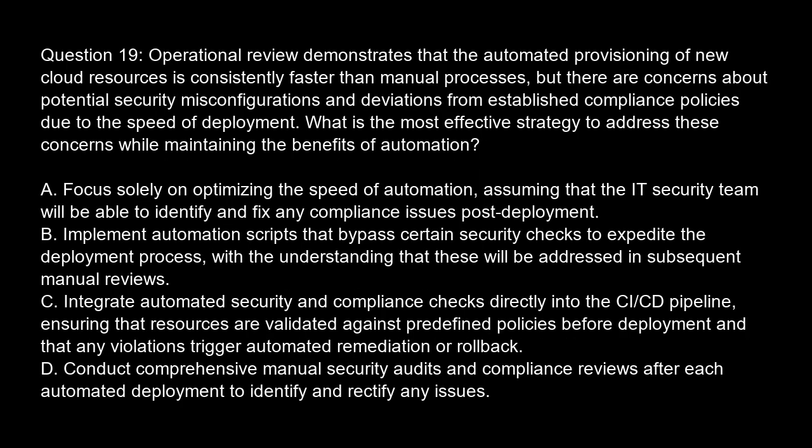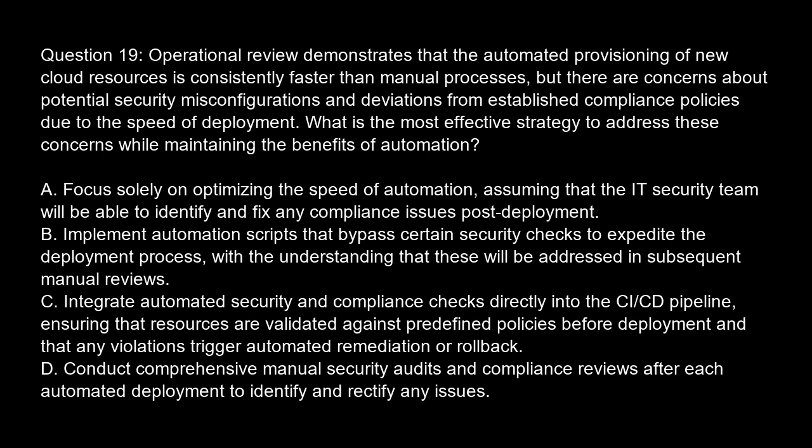Question 19. Operational review demonstrates that the automated provisioning of new cloud resources is consistently faster than manual processes, but there are concerns about potential security misconfigurations and deviations from established compliance policies due to the speed of deployment. What is the most effective strategy to address these concerns while maintaining the benefits of automation?